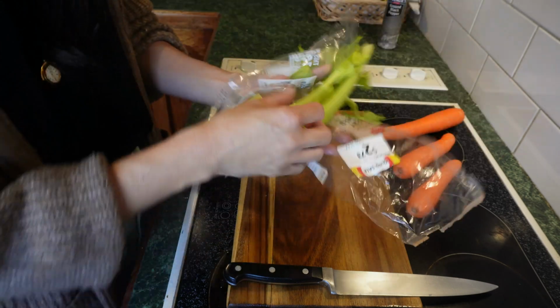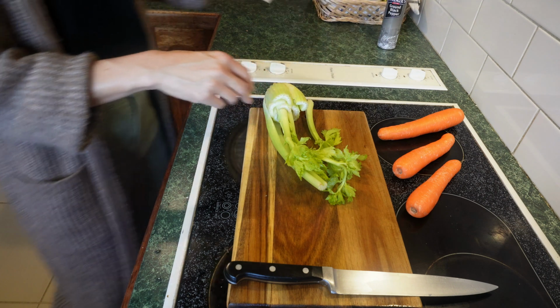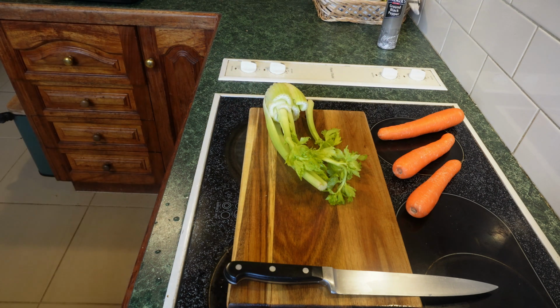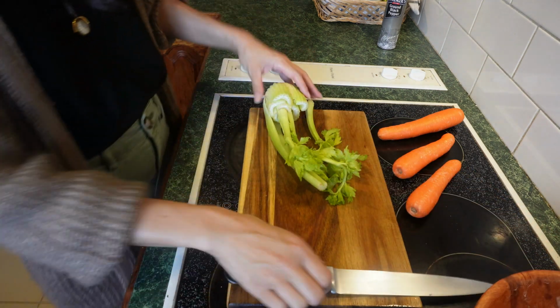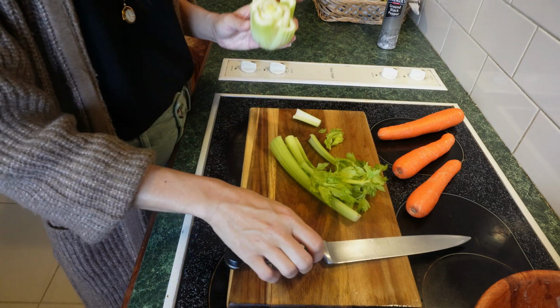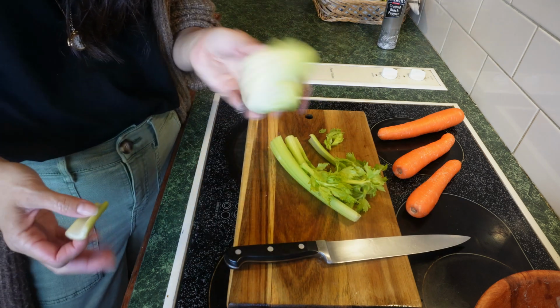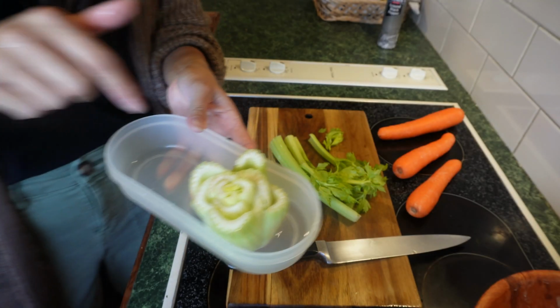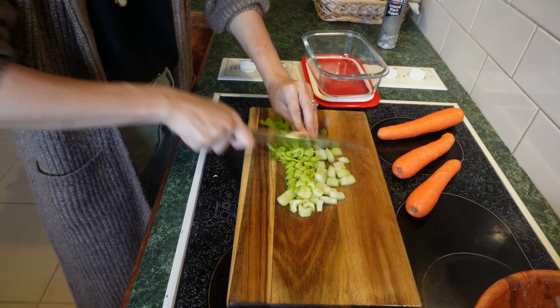And because I'm organized this week and I know exactly what meals I'm making on what days, I'm going to go ahead and prep the veggies that I'm going to need for tomorrow's chicken soup. And I'm using up, like I mentioned before, I haven't been that great with using everything up. So I'm going to use up some celery that I didn't finish last week, and I'm going to add this little guy to my little propagation station on my kitchen windowsill. See if I can get it to sprout, and then I'll go throw him in the garden out back.